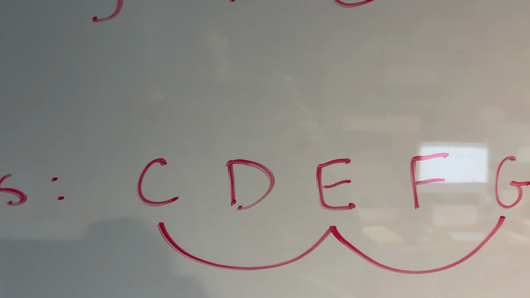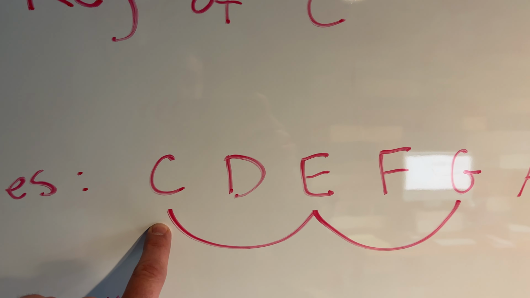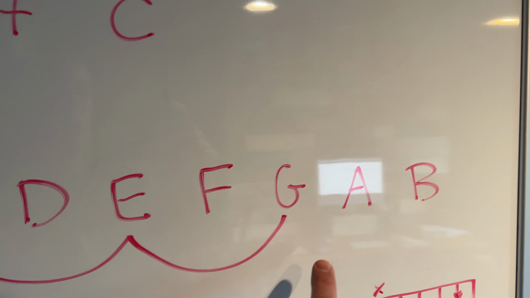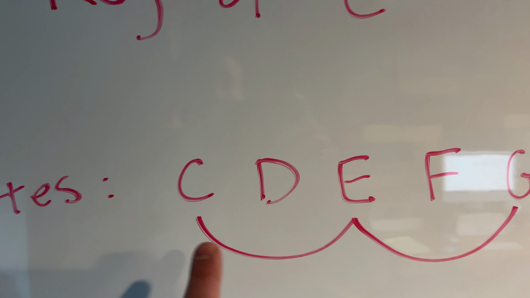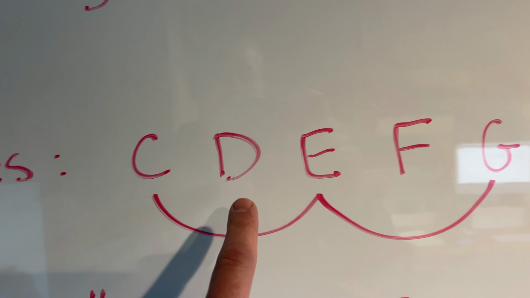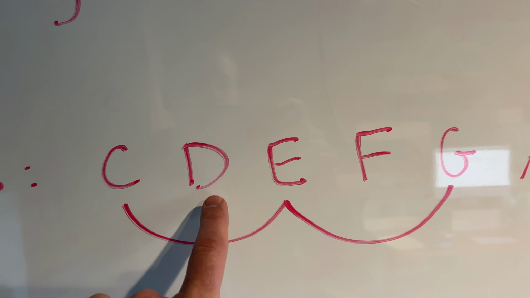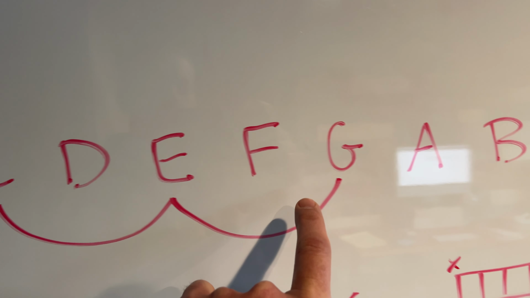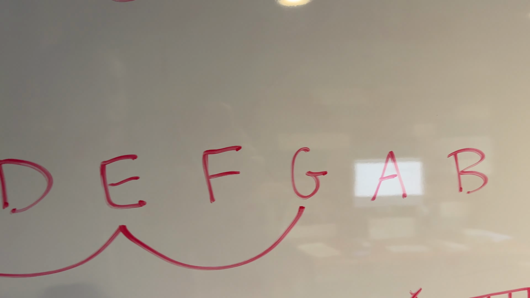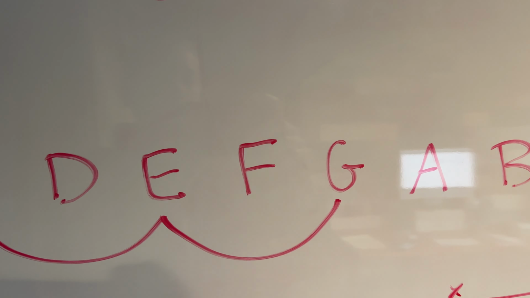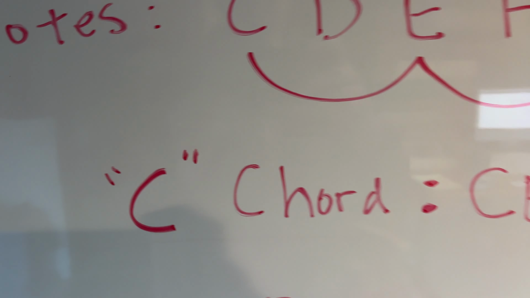So the first thing we're going to do is pull out the first note, C. We're going to skip a note, go to the third, E, and then skip a note and go to the fifth. So the C chord is made up of 3 notes: C, E, G. And you can do this with any note in this progression. The D chord here is going to be D, F, A, and D, F, A is actually a minor, but we'll talk about that later. So C, E, G are the notes of the C chord.